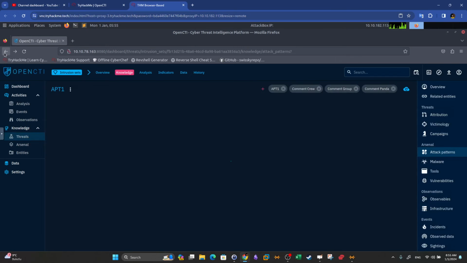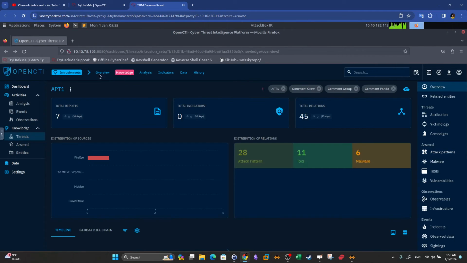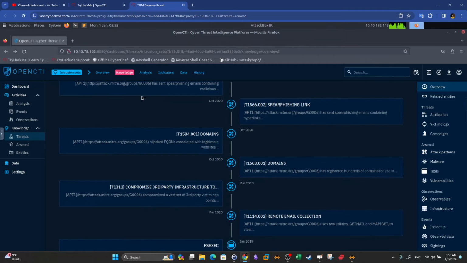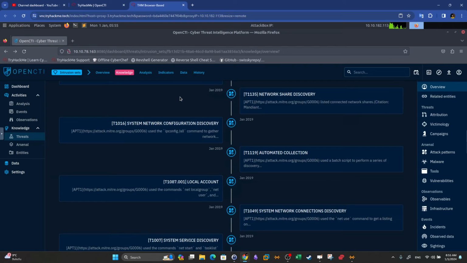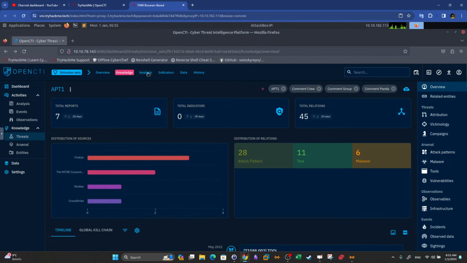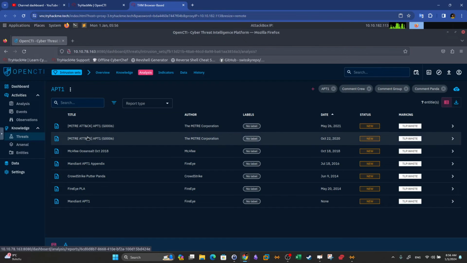Going back, the knowledge tab also shows a timeline of the TTPs used by this group. Here we can see reports from other open source, from other communities as well. Indicators.